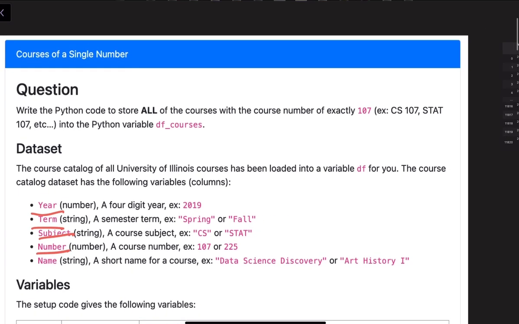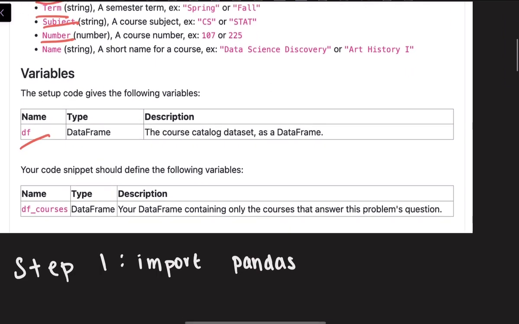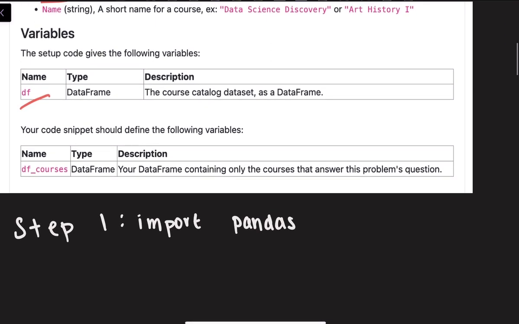So let's take a look at what steps we have to take in order to complete this problem. The first thing that we always have to do is import pandas. Pandas is a library where all the things that have to do with data frames are stored, which is essentially everything we're doing in this class. You can't use DFs without pandas, no read_csv, no nothing. So it's always important to remember to import pandas as pd. Usually this line is given in pre-learn questions, but it's something to keep in mind and not to forget just because you don't have to do it in homework.